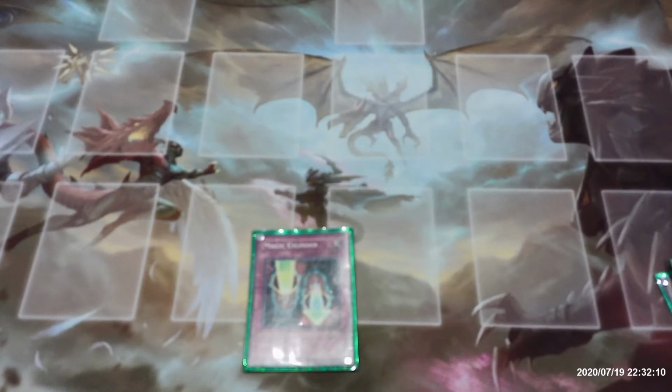1 copy of Magic Cylinder. Negate the attack of one of your opponent's monsters and inflict damage equal to the attacking monster's attack points to your opponent's life points.